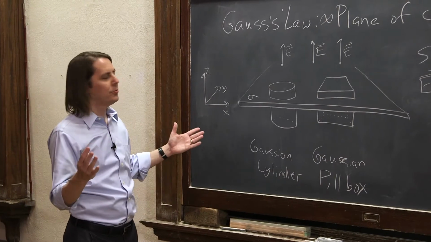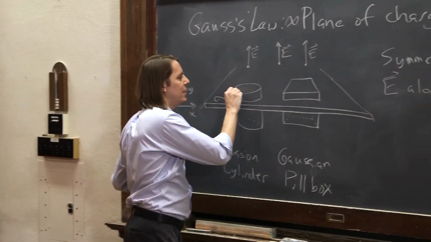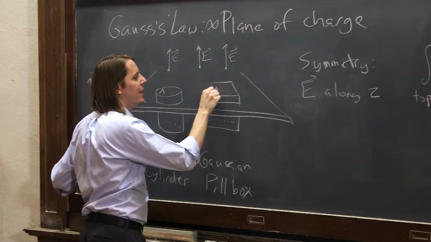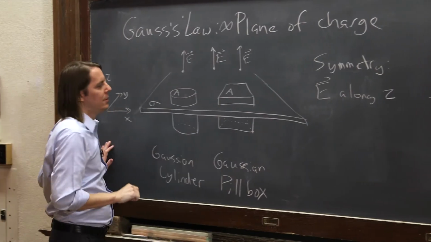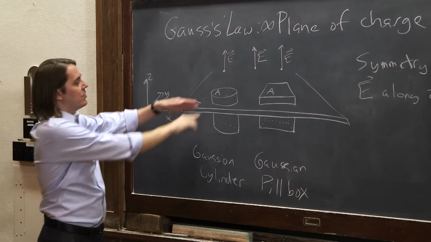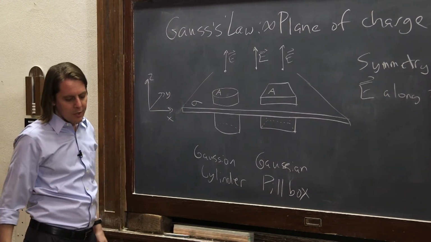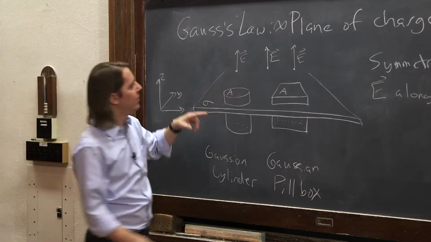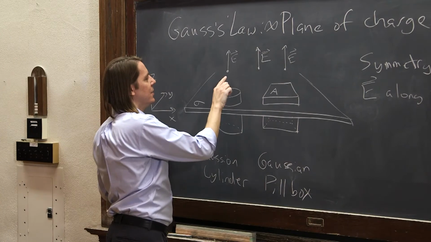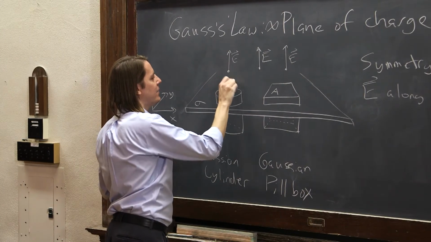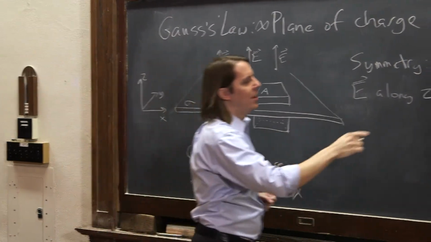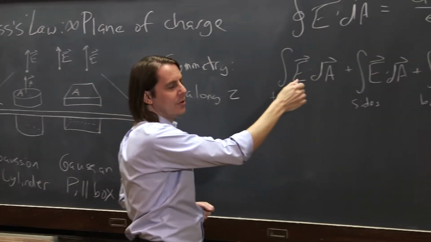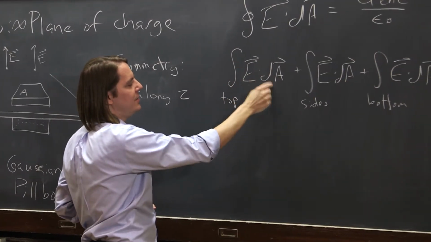And then you just look at it and you figure out what those are. And since we've set it up with symmetry, it's not too bad. We could say these surfaces have a top area A, like that. And that's actually all we need to know. We don't even actually care what the length is. You'll see it doesn't matter. So the flux through the top: well, E is up, and the A vector, if we drew it as a vector, is also up. So the angle between them is 0. The dot product is gone. It's just E times dA.